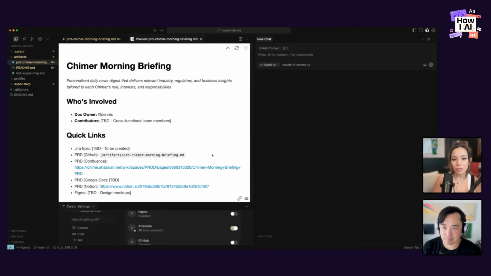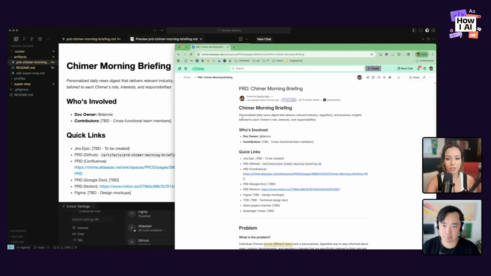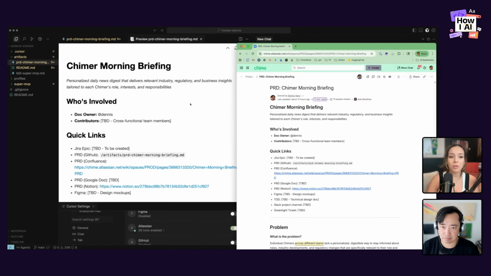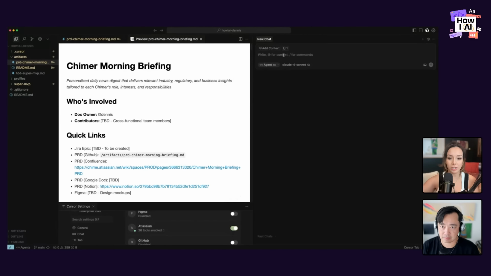So you're making your PRDs in Cursor. You use the MCP, and it would be just really helpful for people who haven't used an MCP before to show how simple it is to do something like this. So let's say you wanted to push this PRD into Notion or into Confluence. Can you show us how that works for people who've never seen it before?